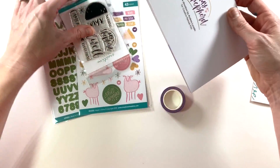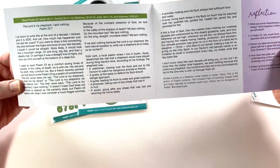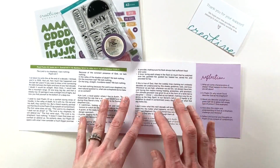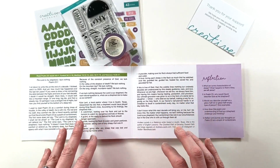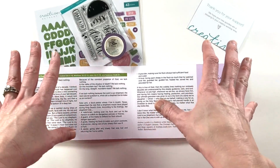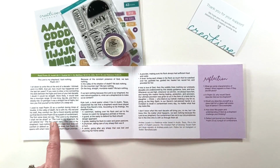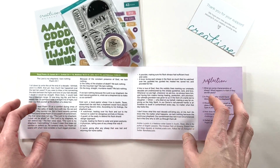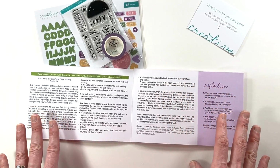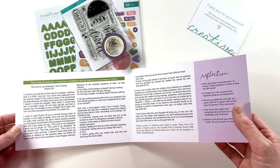Okay, this month's kit is called My Shepherd, and it's written by Andrea Lucado. It is focusing all around Psalm 23. I read through the content really quickly, and it looks like she is taking a different take on Psalm 23 than what we normally do. I always have thought of it as a psalm of comfort. When you're in despair, God is with you, and I think it's a really popular psalm for that reason. But she's kind of taking a different look at it and thinking of it as a psalm of contentment, being content in all circumstances, not just trusting that God is with you, because of course he is, but even in the bad times, even in the really great times, being content with where you are and trusting in God, which I think is a fabulous thing.